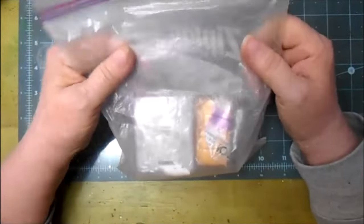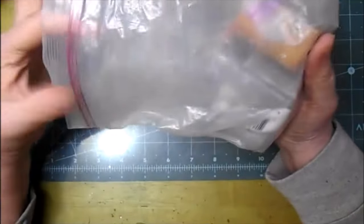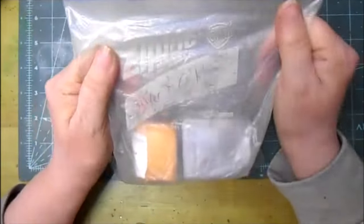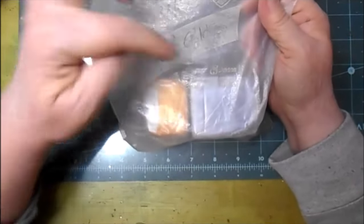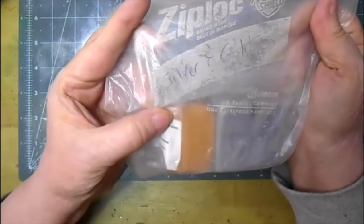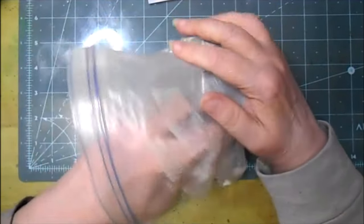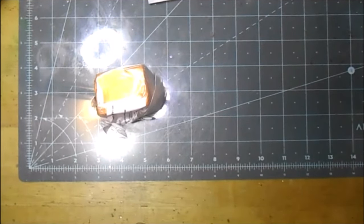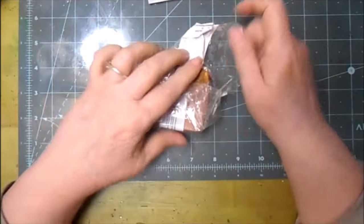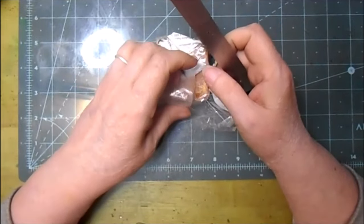First of all, this is how I store my polymer clay. And literally, I've had gold and silver polymer clay in this bag. I guarantee you it's been 10 years at least. Gold and silver, it's written on the bag even. So, I'm gonna start with a little bit of gold Primo. And yeah, I know I need to order some more, but times are tough.